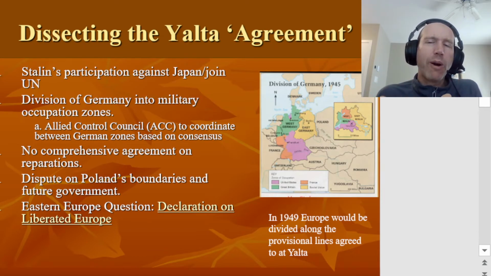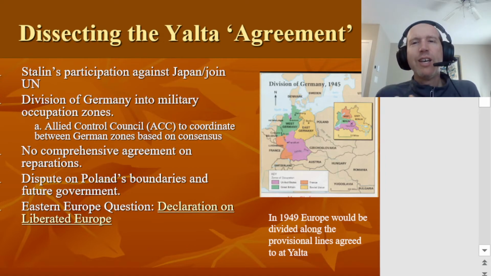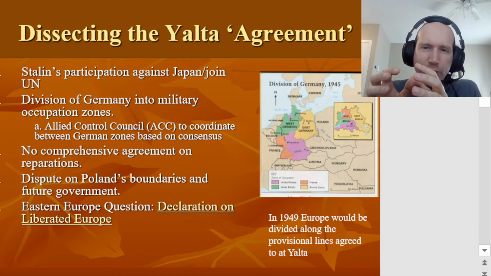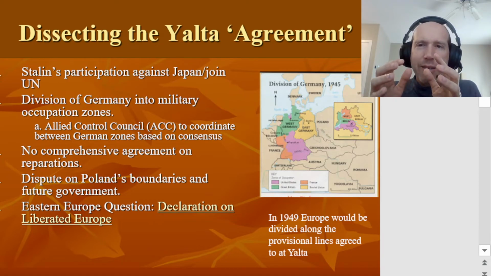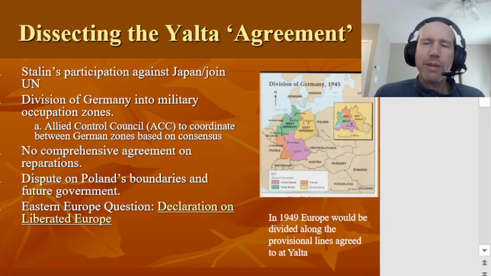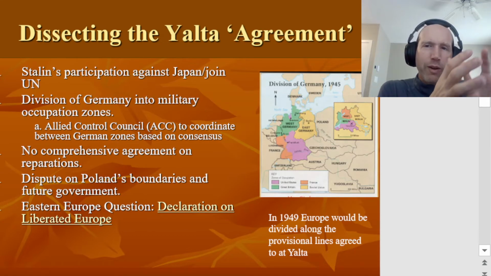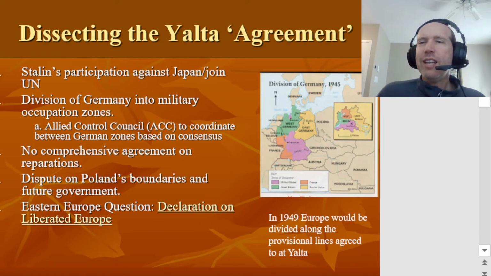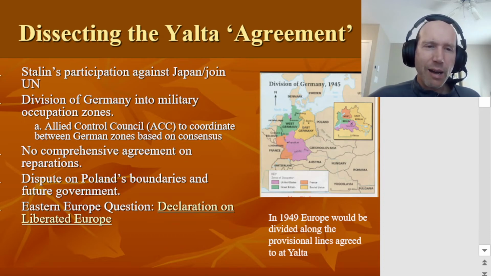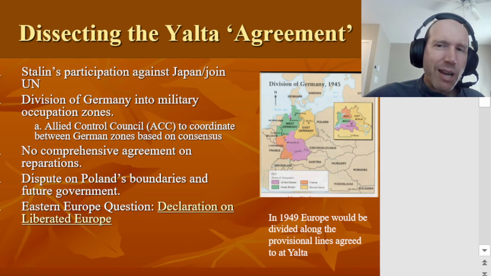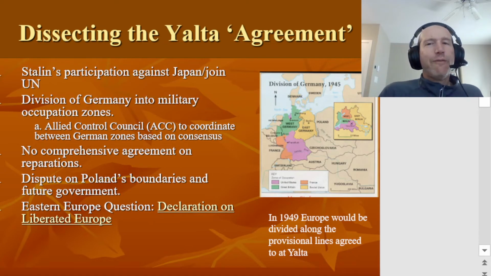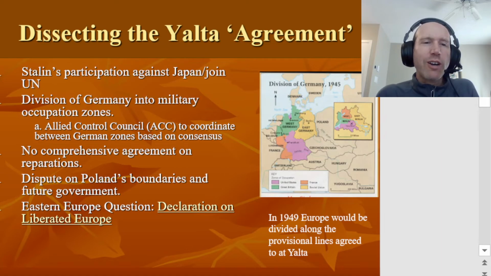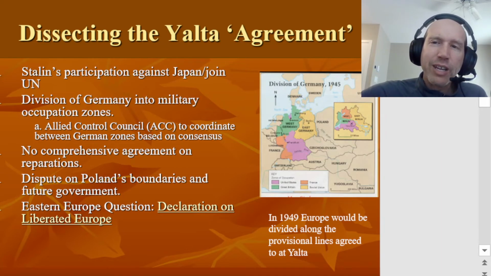Perhaps the most bitter part of their dispute was relative to Poland, where the Soviet Union was insisting that the future government be communist and be predicated on the Lublin Poles, in other words, communist allies of the Soviet Union. The West was trying to insist that Stalin respect earlier agreements to create a coalition government with the London government in exile along with the Lublin Poles. Now, it was very clear that Stalin was not happy about this, even if he made some concessions in the Yalta Agreement.